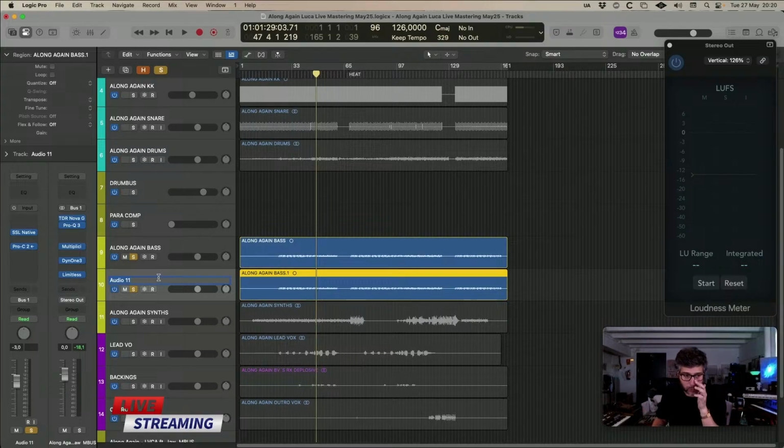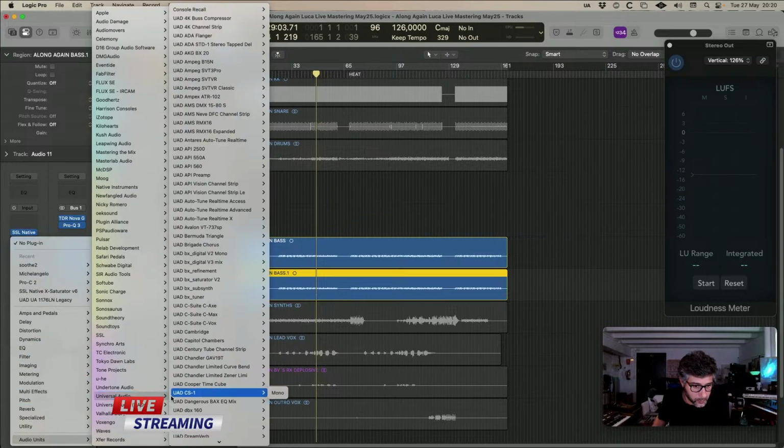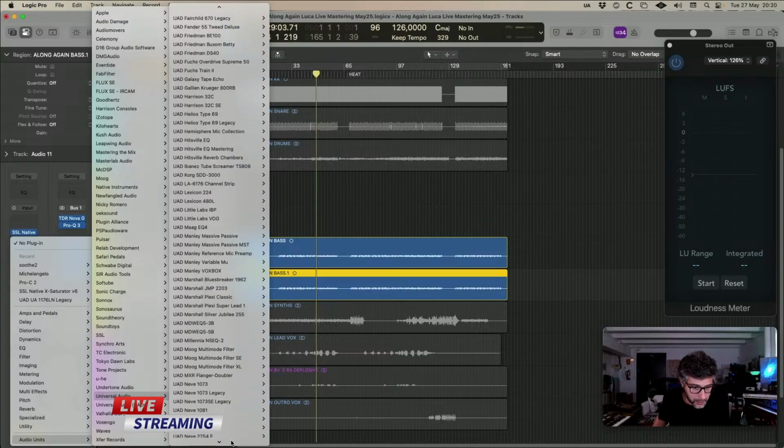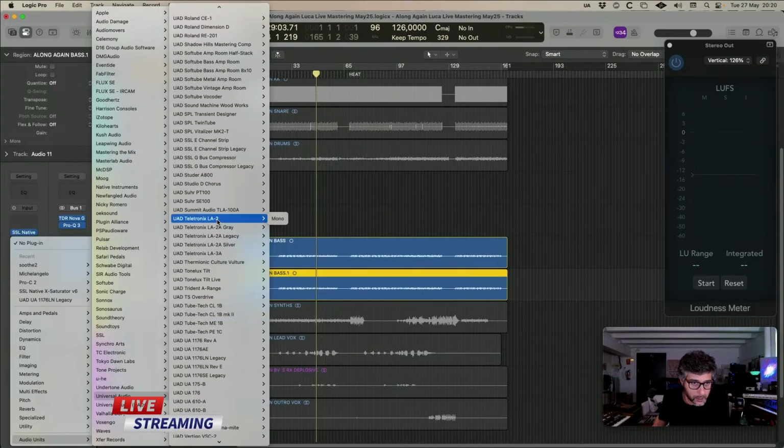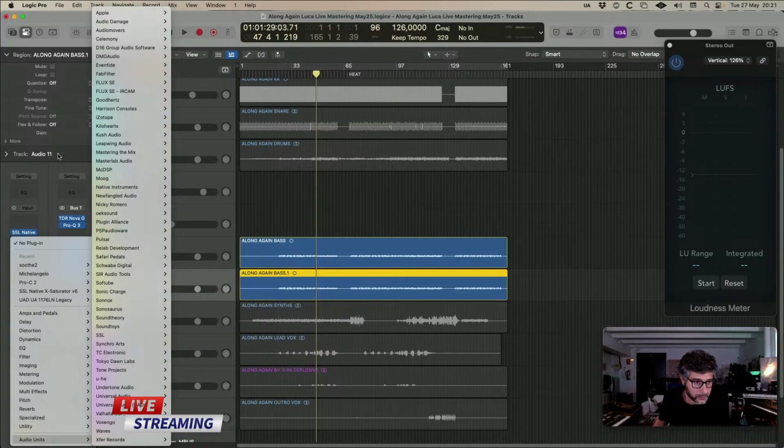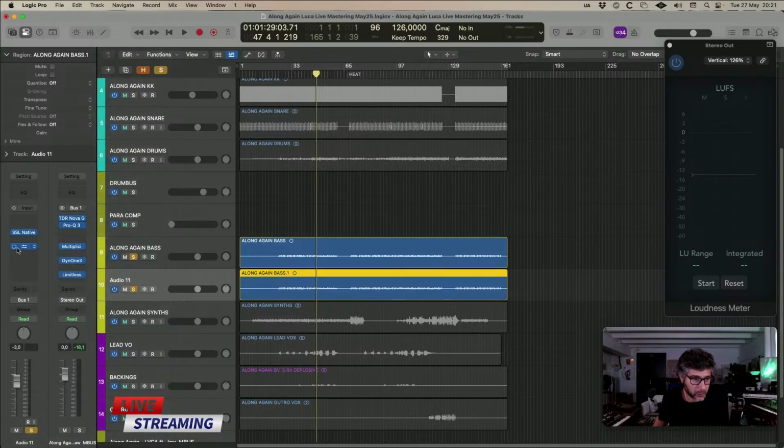And on the bass, what works a lot is a bit of chorusing, stuff that broadens and opens the stereo field. So I'm gonna go and add my mighty UAD Roland Dimension D. And, interesting enough, there is a process here.